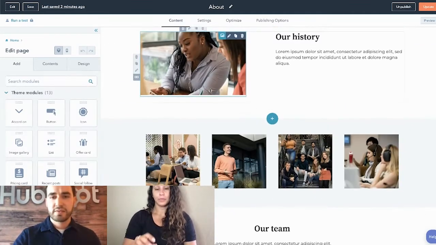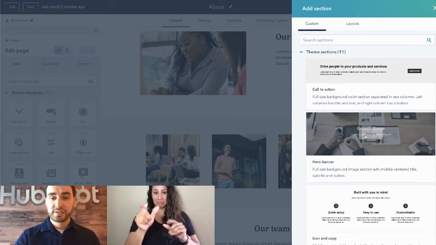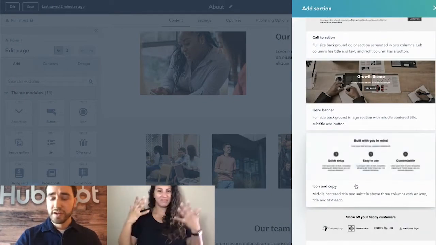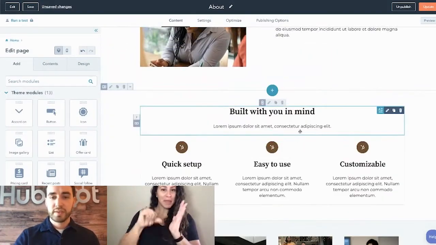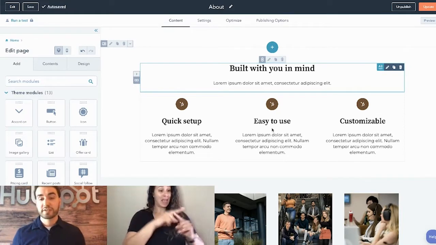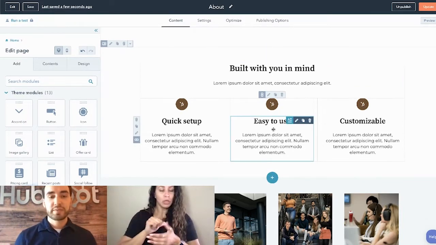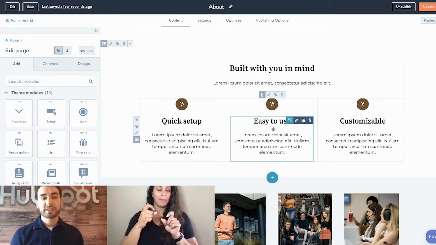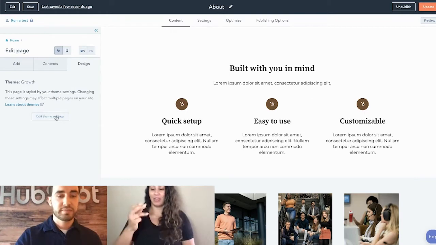and scroll down, let's say I want to add that section right between here. All I have to do is click this button. Great, and it looks like this section matches the one that's on my homepage. Awesome. So with 2 clicks, I was able to add that same section that's on my homepage over here on my About page. One of the other ways that we were able to help speed up the page building process was by leveraging brand settings within theme settings. So I'm going to go over to my theme settings here.